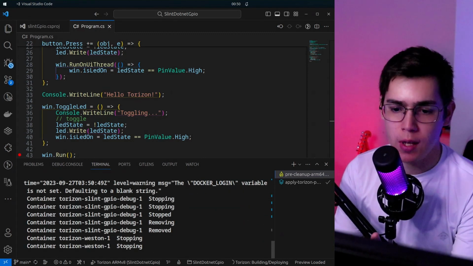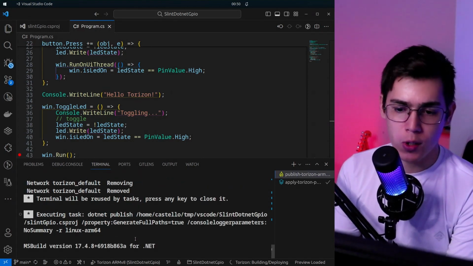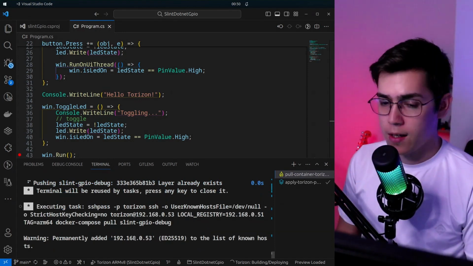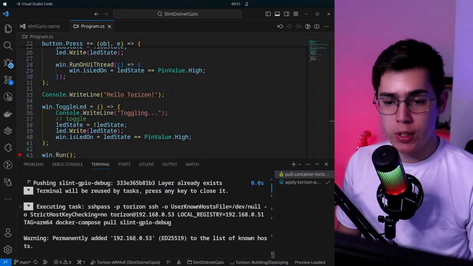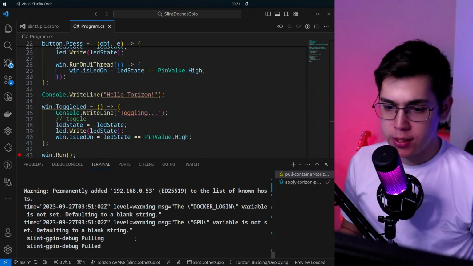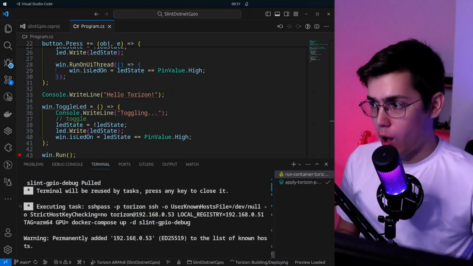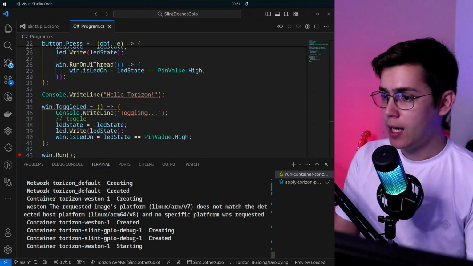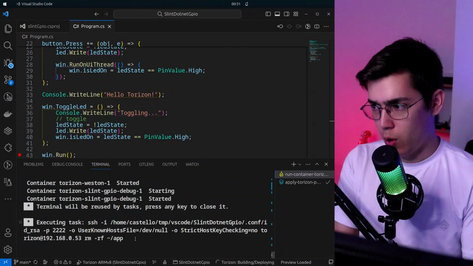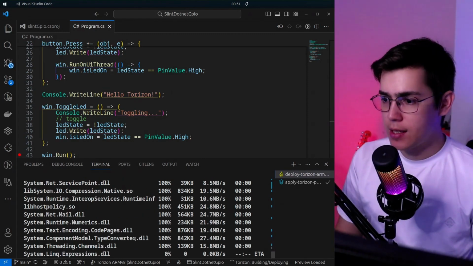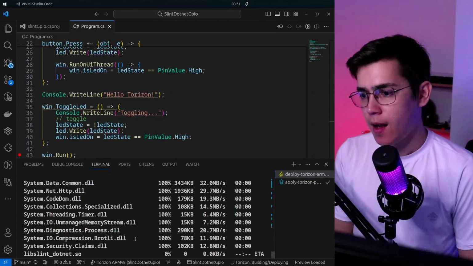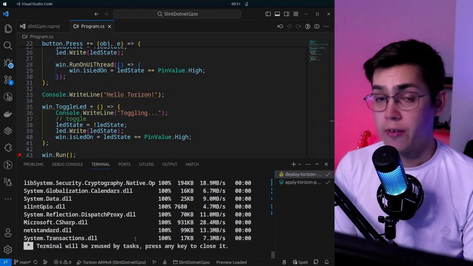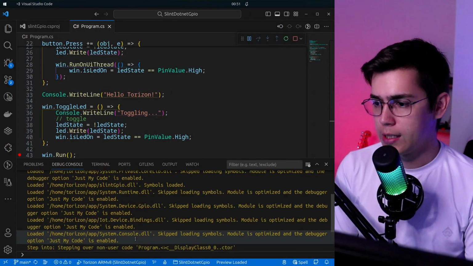To call the .NET publish for Linux ARM 64-bit and package everything in the Docker container, push it to the local Docker registry, and then pull it on the remote device. And then at the end, run the application and attach to the remote debugger, right? Everything is automatically done when you press F5 and have a device running Torizon connected through the extension.